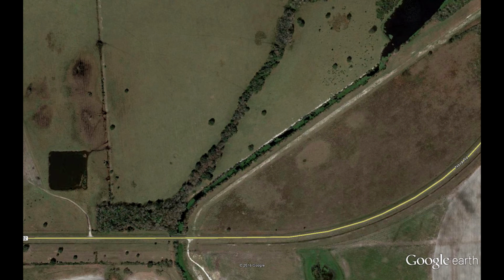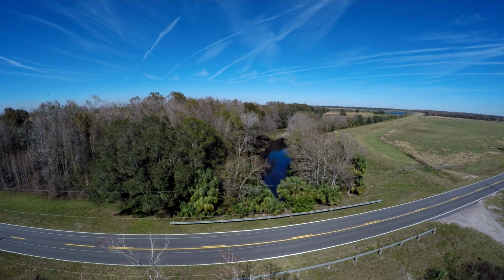I can show you that down here at the very south end, where there's a levee, that's kind of a light gray brown road there running next to the canal, comes out by the road. And what I wanted to do was put my drone close to the road, drive back that levee about half a mile to try and save flight time. So I didn't want it to go all the way back to where it opened up for that water, and then fly all the way down here, then fly all the way back, and just eat up a lot of battery life.